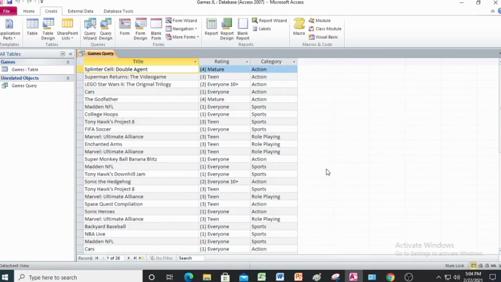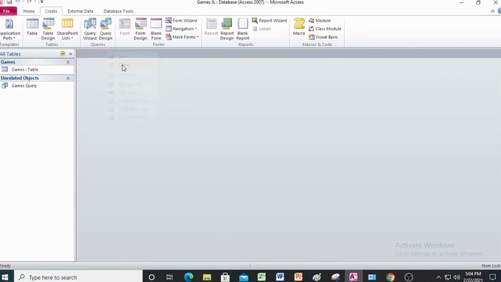Now we are able to finish our query. So this is the information available for our query. Next, instruction number 10, click the Close button in the query's tab to close the query. So what we're going to do is right-click on our Games Query tab and of course click Close. And we have to leave the database open for the next project.